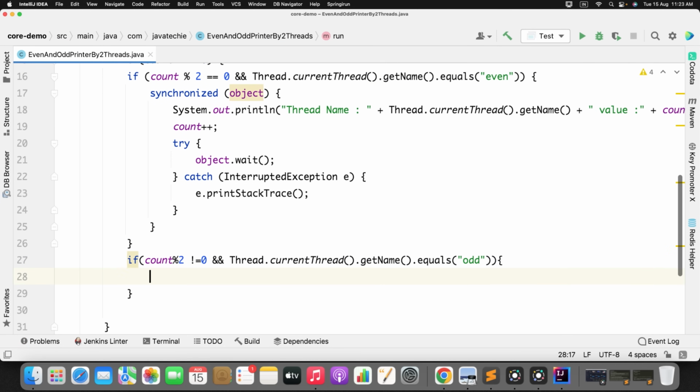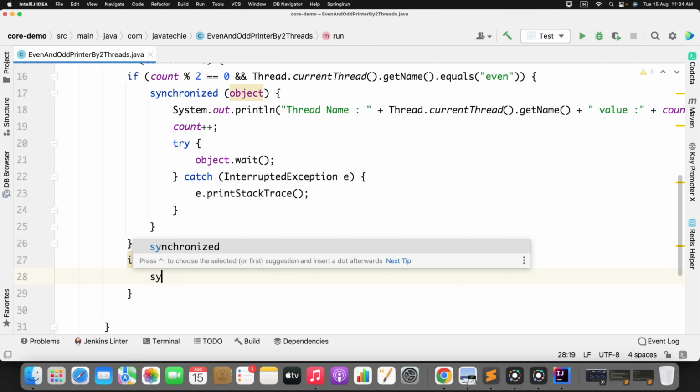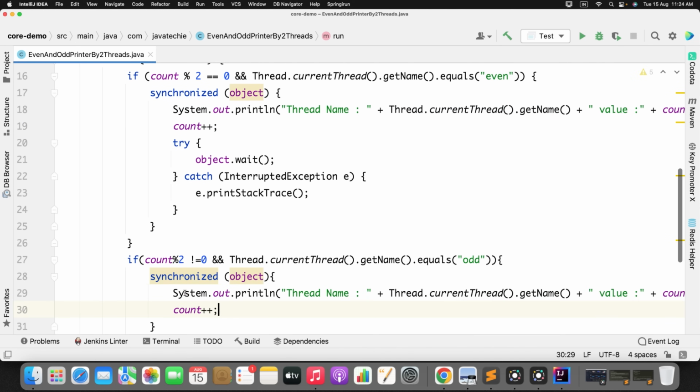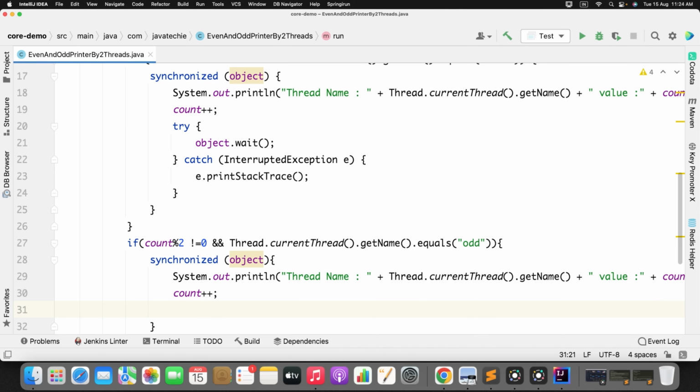Then again synchronize on the object, print this, and increase the counter variable. Then simply notify the other thread. For that we'll use notify.